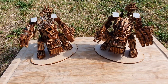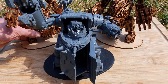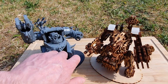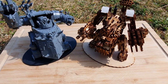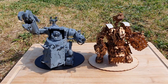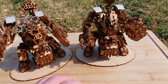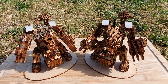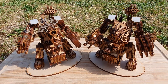Here is a GW Gorknaut just for size comparison. Moving him next to the other Gorknaut - size-wise they're actually a little bit bigger, just a little bit, but definitely on par. People can tell what they are and they look incredible. The price of these is 78 Australian dollars - it's an Australian website, miniaturescenery.com. Not only do they have these two amazing kits, they have lots of other Ork vehicles, terrain, and gaming accessories - really, really good stuff.